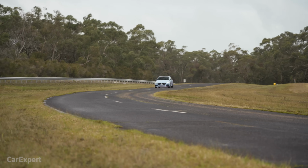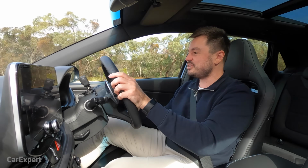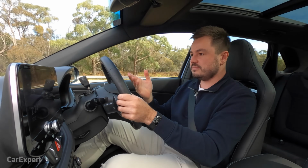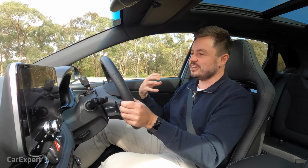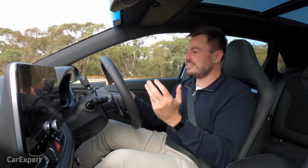It is really impressive. The other thing that it does as well that caught me off guard earlier, it will actually lift off oversteer, especially here in the N mode in ESC Sport. If you come into a corner hot, get off the throttle really quick with some yaw on the steering, it will then try and oversteer, which I think is just a really cool characteristic. It makes it incredibly enjoyable to drive, and I don't know, it just puts a smile on your face, and that's exactly what this car is about.